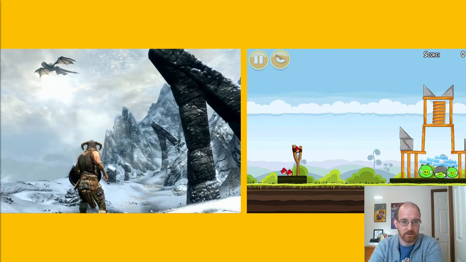Or insert any simple mobile game and any big AAA game, right? And the reason for that is because big AAA games sometimes have such huge scope that maybe they do some things really well, but then maybe they do some things less well. And that's okay, because their scope is really big. Bethesda games, and I'm not trying to pick on Bethesda, but the nicer version of a common criticism of Bethesda is that maybe they try to bite off more than they can chew in some of the things that they make.